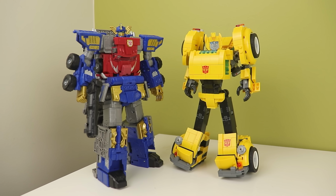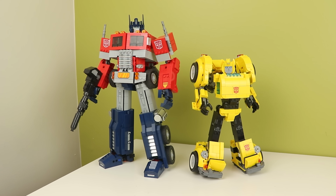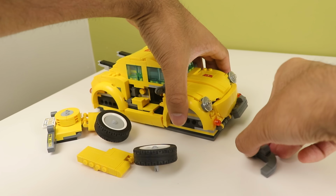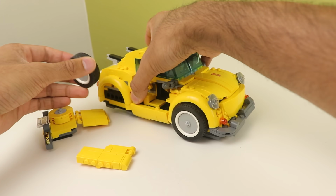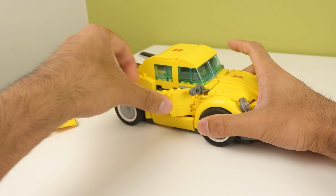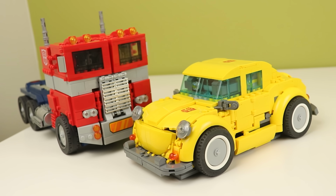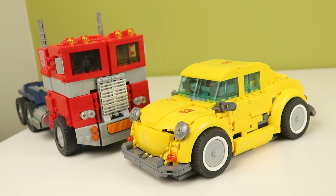Like this guy is almost the exact same price as Commander Armada Optimus. And you get a lot more play value out of Commander Armada Optimus for me. Even though you don't build it, it does more when you're finished. I do recommend it even if it goes like 15% off or something. I know the common thing is Lego never goes on sale, but I do see it go on sale from time to time, especially when Costco starts buying sets and selling them. They sell them for discount, so you could wait for Costco, I guess.